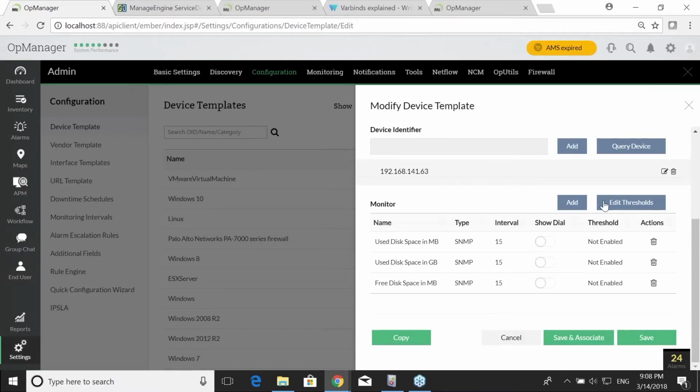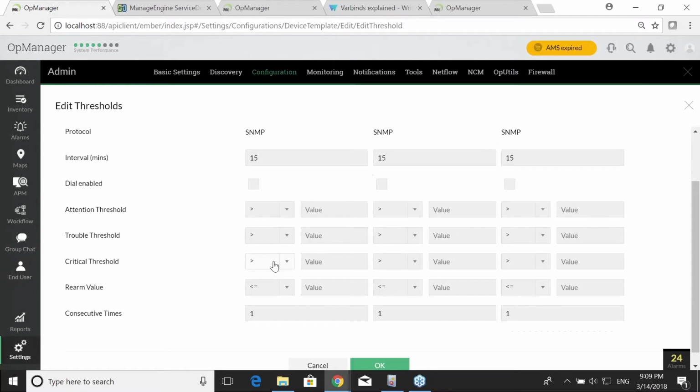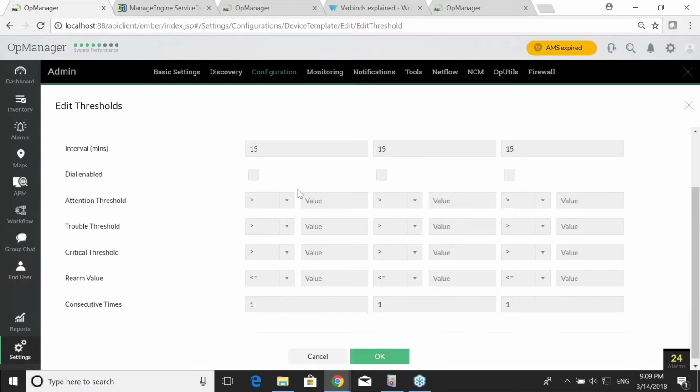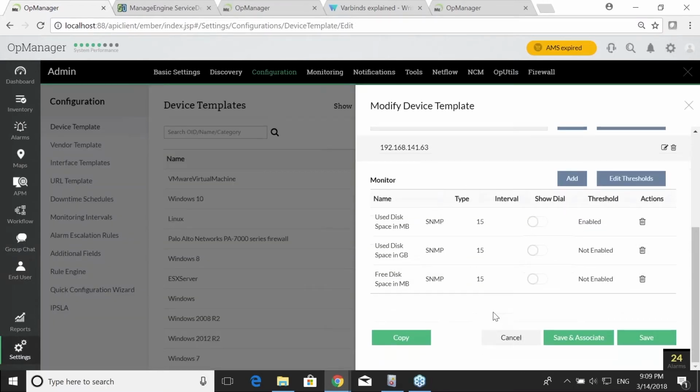So here is where you can edit the threshold. You can configure a threshold value. Say for example, I want to configure a threshold value for used disk space. Just giving 10, and for the rearm I'm configuring it as 5, and I'm clicking on OK.